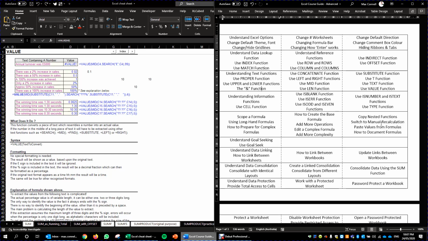And also, how do you do it when it's dynamic, in that we don't know how long it is, so we can use a combination of FIND and LEFT and so forth. We also looked at the MID function, how we could potentially use that to replace a longer RIGHT and FIND function. We used the LEN function as a clever way of figuring out how many characters from the left the first name was. We discussed SUBSTITUTE as a replacement for find and replace, and we discussed converting text to value and value to text, including the use of the T function to test whether data is actually text or not.